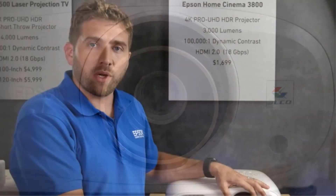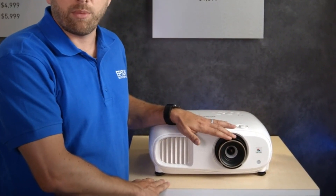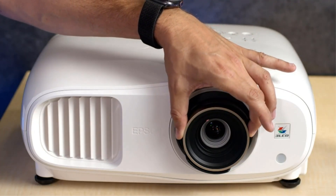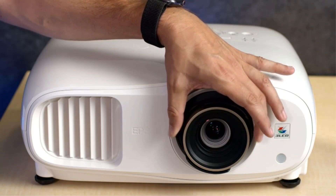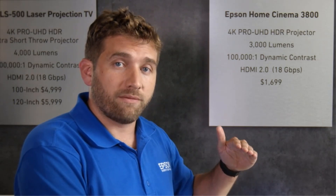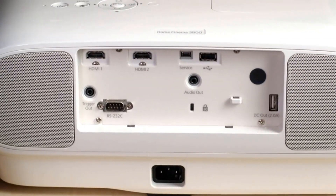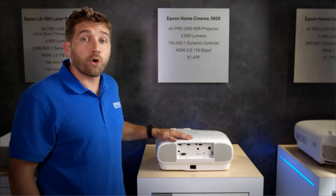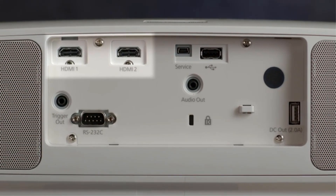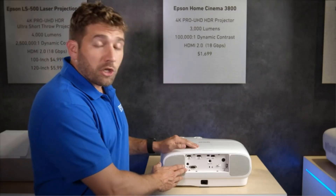The Epson's out-of-the-box accuracy is excellent, and for purists, the extensive calibration features allow you to improve accuracy further. However, while its color gamut is decent overall, it isn't good enough to provide a pleasant HDR experience. If HDR is what you're after, you might prefer the more colorful Epson Home Cinema 5050 UB, although it's not worth the price bump over the 3800 for most people. The Home Cinema 3800 doesn't have Wi-Fi or a built-in smart OS, so you'll need an external streaming dongle or the BenQ X3100i.